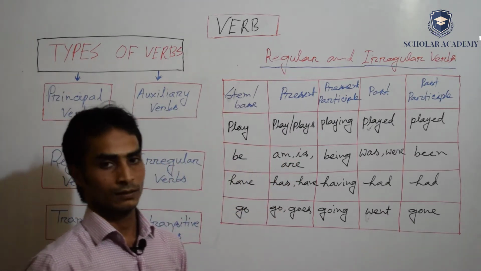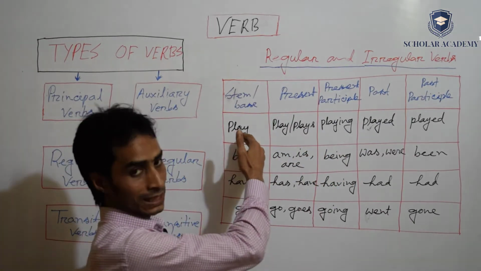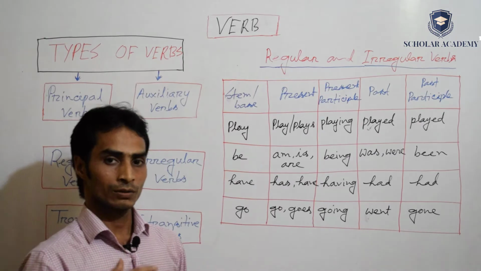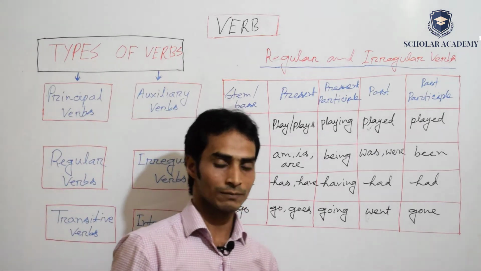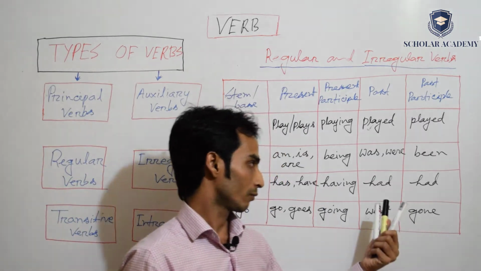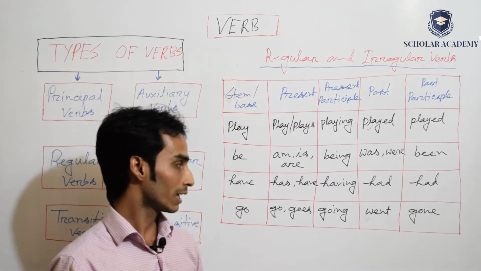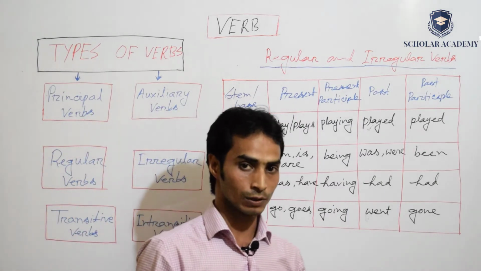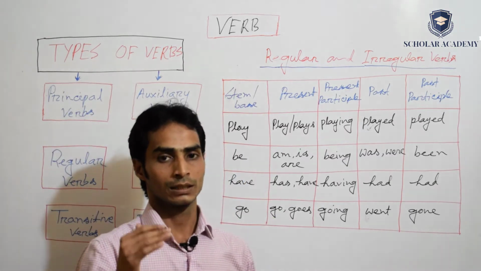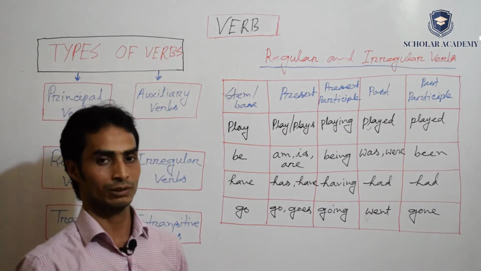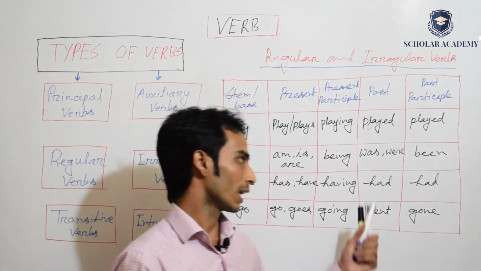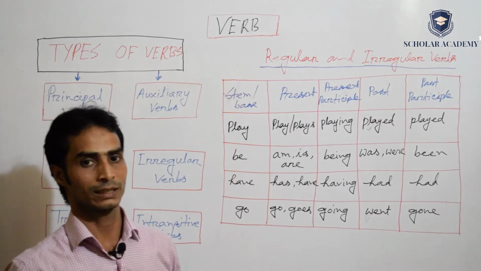So, other than play, the other three verbs are irregular verbs. There are no rules for learning irregular verbs. If you ask me, do you have any format or any structure for learning irregular verbs, then my answer will be no. I think it would be a good idea to gather experience of irregular verbs, okay? And you have to start a dictionary for learning irregular verbs. That's all about regular and irregular verbs.